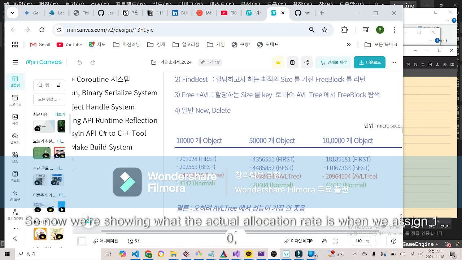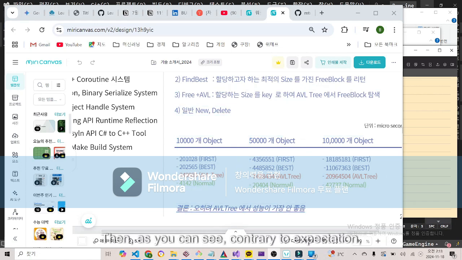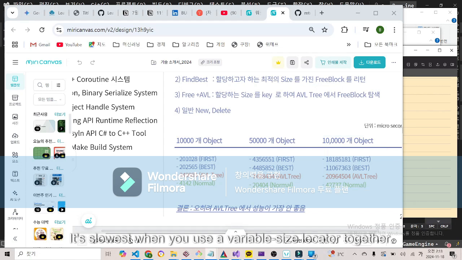We're showing the actual allocation rate when we allocate 10,000, 50,000, 100,000 objects across about 10 different sizes. As you can see, contrary to expectation and contrary to theory, it's slowest when you use the AVL tree and variable size allocator together.